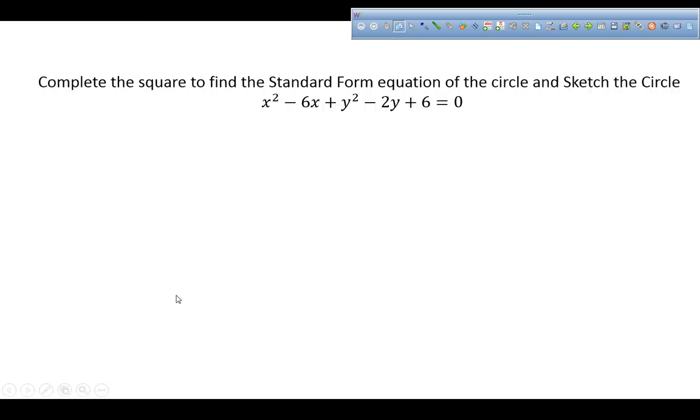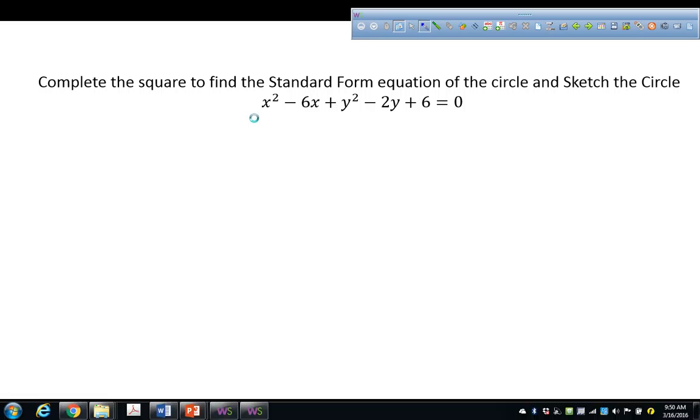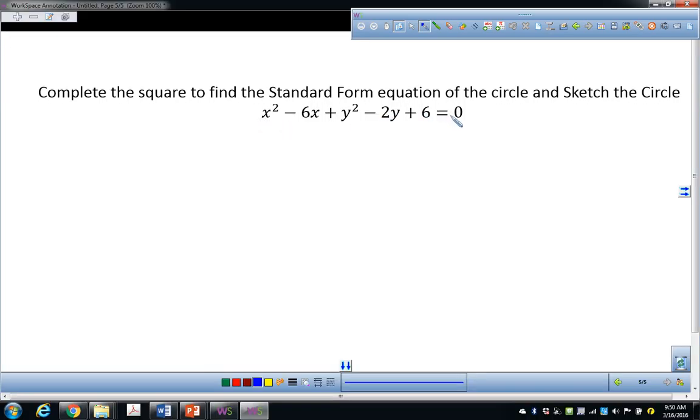Okay. Complete the square. Hey, this is the last problem of this. So, when you are completing the square, this is kind of in that standard form that I showed you at the beginning, but the standard form isn't very useful for graphing the circle, right? So I need to complete the square. Now when I complete the square in a circle or an ellipse or a hyperbola, I need to do it twice, all right?